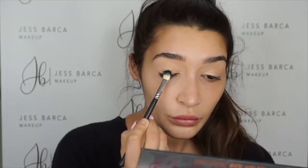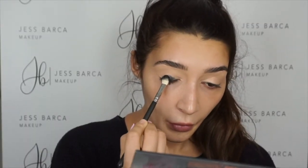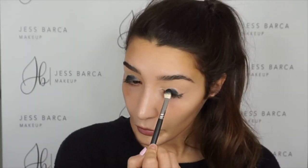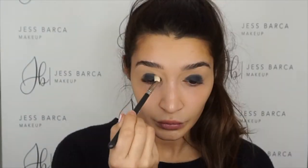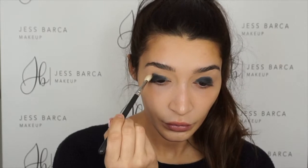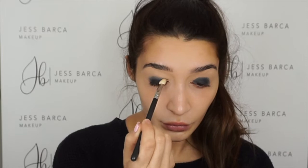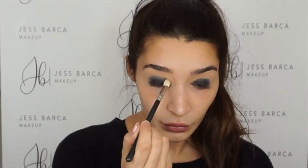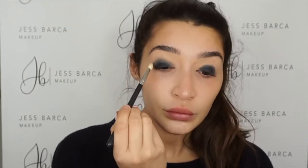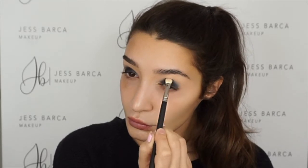Using the Huda Beauty palette, the black, and I'm just pressing that on with a fluffy brush, making it as dark as I can. Using that same brush, I'm going to blend it out and upward as much as I can. So just keep blending it until it's smooth. Black transfers a lot, so you just need to be patient. You might even need to use a fresh brush as well, just in case you got too much product on that brush.